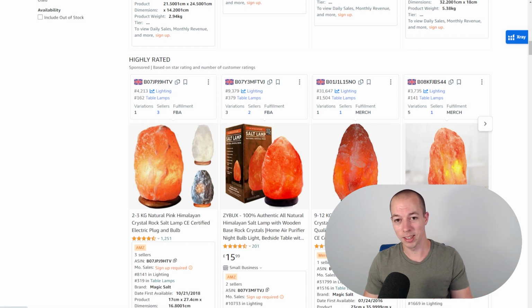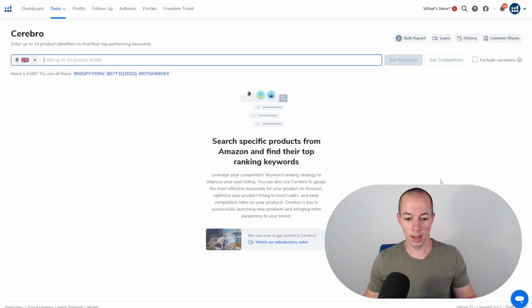So super important: your profitability and your visual selling point. It's not all about having a unique selling point. It's about having a visual selling point that you can clearly communicate to your customer. And this next one is your keyword research. This is hugely important for two reasons. One, you're going to use those keywords to create your product listing, so it's important that your title, description, bullet points, and backend keywords are all fully optimized. But also, you're going to use that data for your PPC as well.